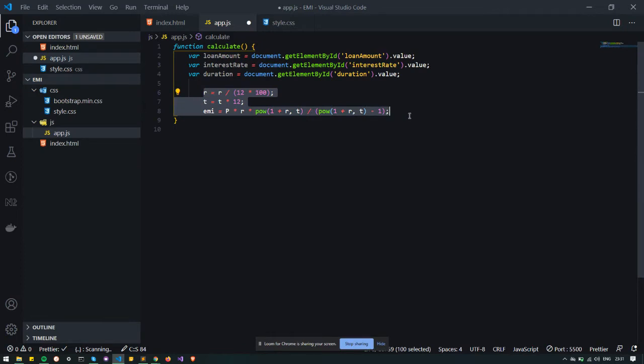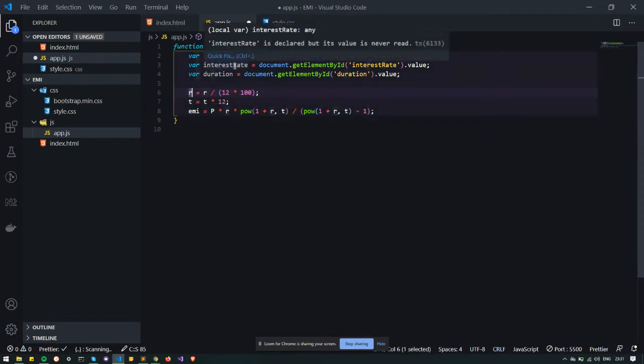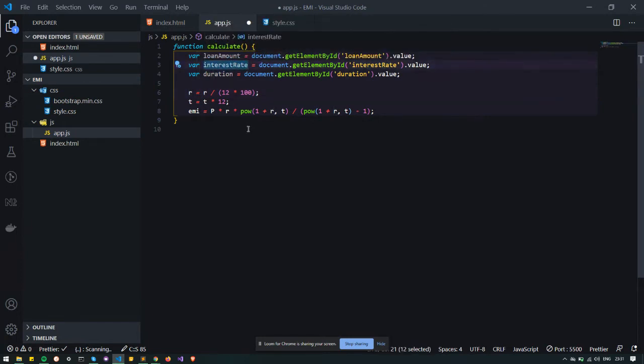Okay, so here the R is nothing but our, I think that is interest rate. Then T is our tenure, that is duration. P is our principal amount. So let me change those values accordingly.